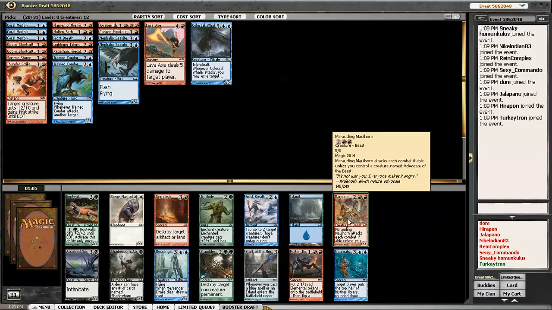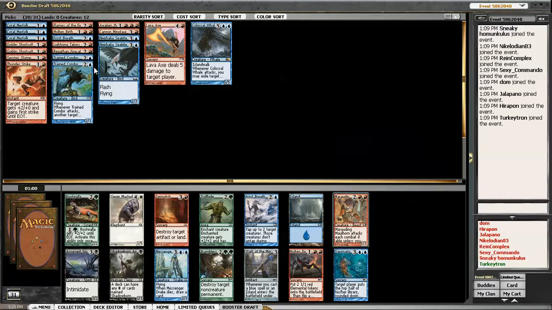Here we're definitely gonna pick Maulhorn. Maulhorn is one of the most mana efficient beaters that you get in red, and it works great with the Condors.